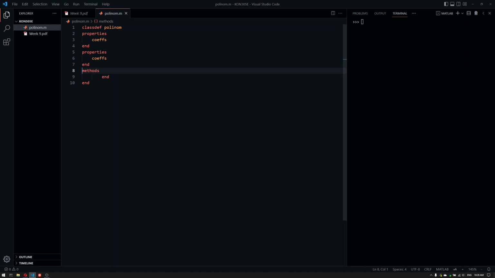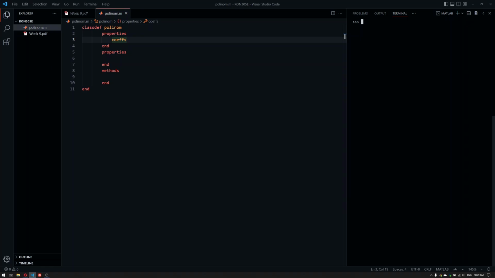So let me just indent them back. For some reason, my editor doesn't do the job here. These are the properties. Basically, in a struct, when we are defining the struct, we give the field names. These can be thought of as field names.